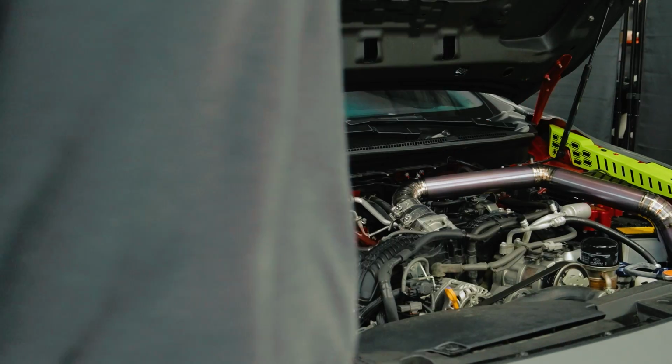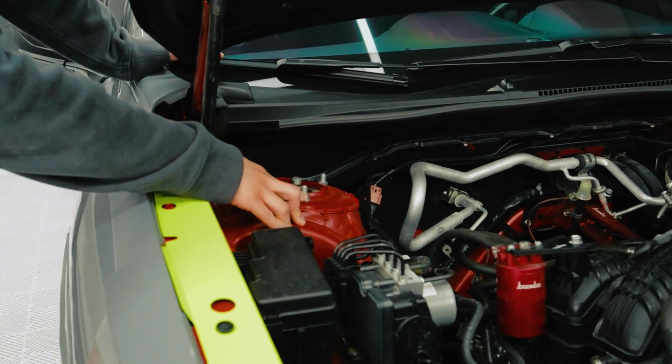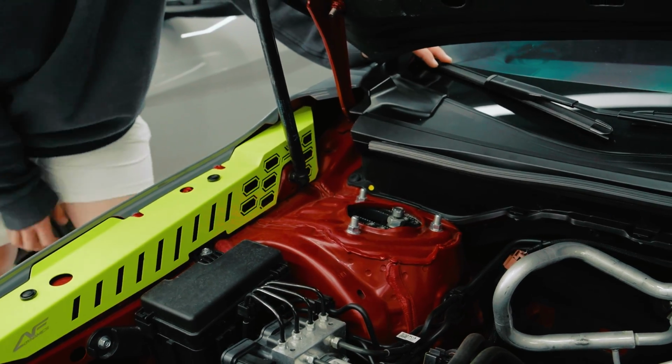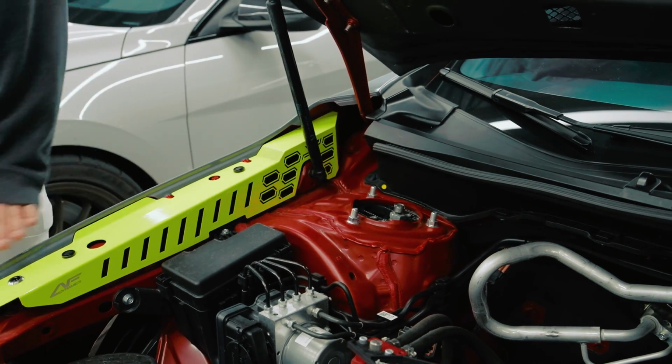Right on top, this is your stock top hat. We have the Sinus coilovers, as you can see. So all I gotta do is take off these nuts right here. It's a 14mm, okay? So take them off, slide in the strut bar, and then bolt it back down. So let's go ahead and grab the tools right now, and Jerry can give you a beautiful B-roll of our dirty bay.